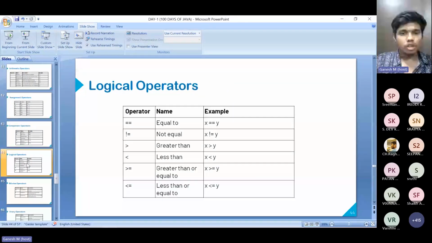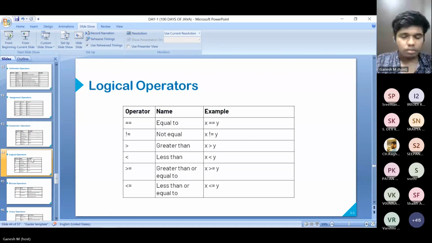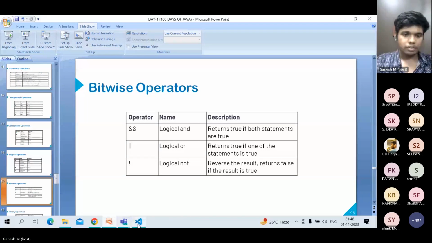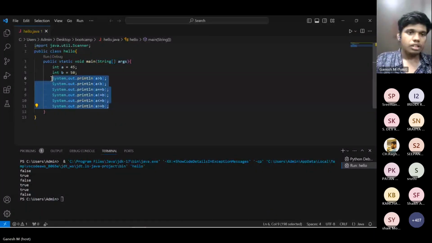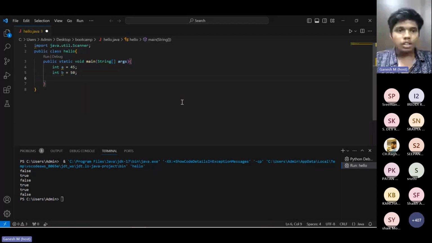And moving on to logical operators, they work on AND, OR, NOT.